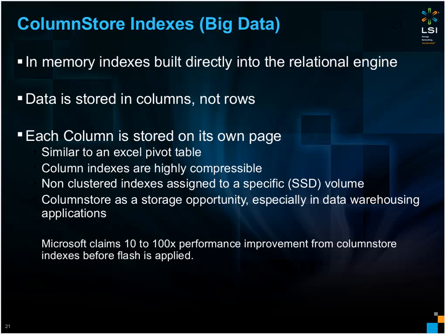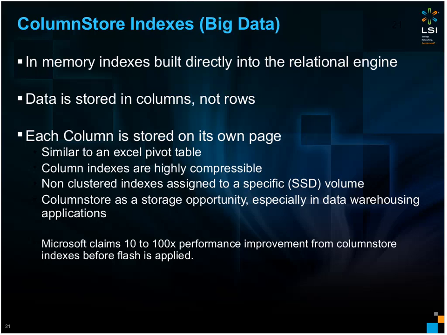Column store indexes. This is used for big data, or OLAP. It's much different than your traditional database indexing, which is called row or heap. Column store is an in-memory index. It's built directly into the relational engine. So it's moved from disk pages into memory and processed in memory.